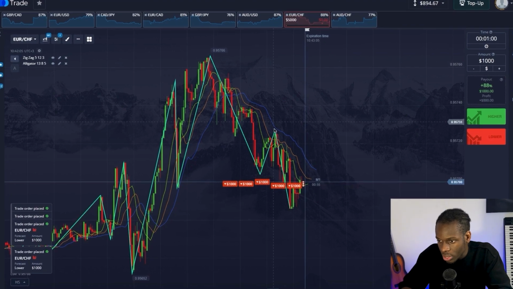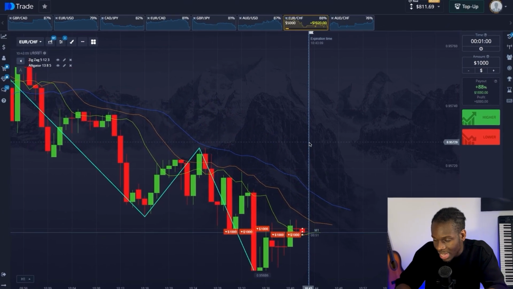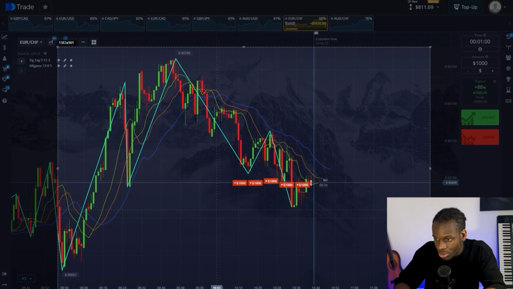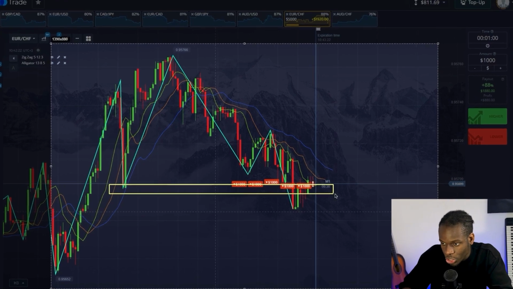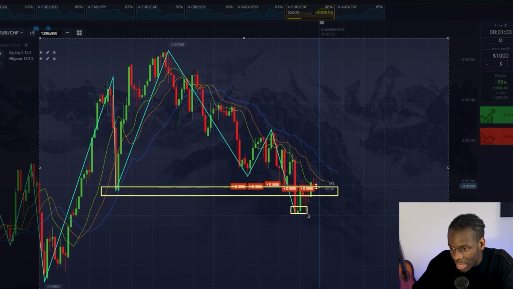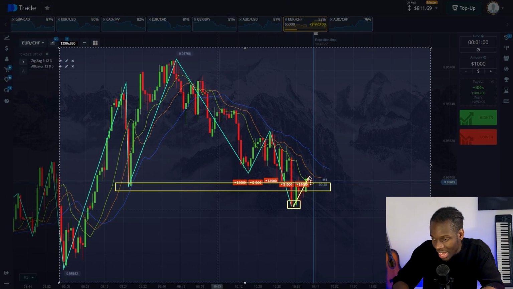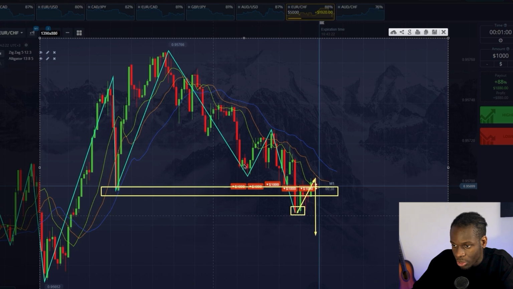Okay guys, we just took another trade, and the principle is kind of similar to the last trade. Let me just try to explain that a bit for you guys. We can see over here the market is on a downtrend, and we can see the previous touch point over there, and the market has updated the local minimum. It entered the level, and now we can expect it to go further down because we're in a downtrend.